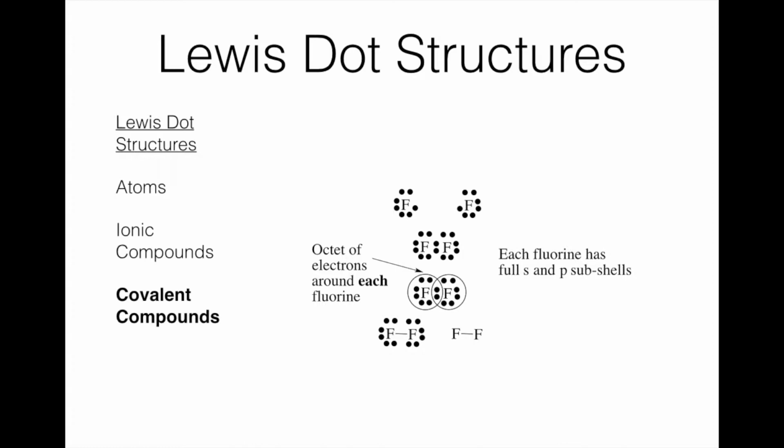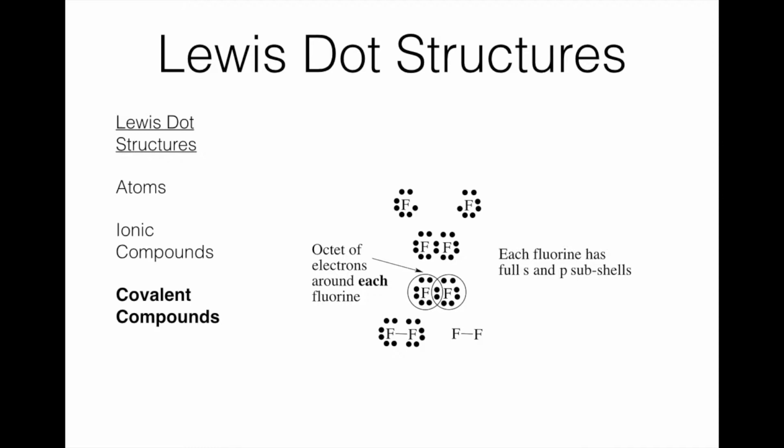Here's another example, this time with fluorine. You'll notice fluorine has 7 valence electrons with 1 that's alone and by itself, or what we call unpaired. It's those 2 unpaired electrons that end up getting shared with each other. So you can see that after they're shared, if you draw a circle around each fluorine, including the 2 that are being shared, you'll notice that each fluorine has 8 electrons around it, or it has an octet around it.